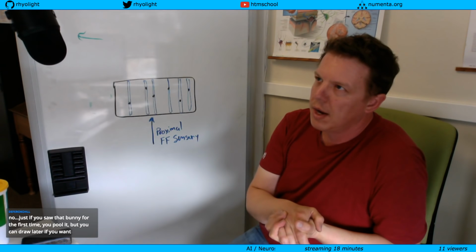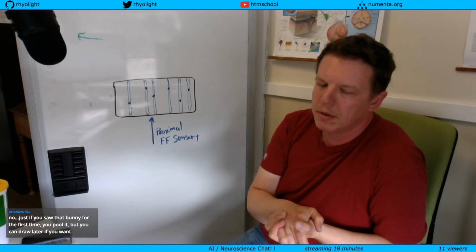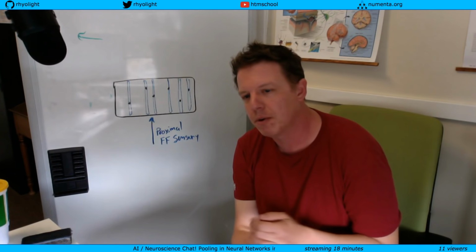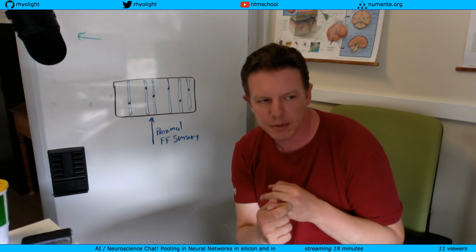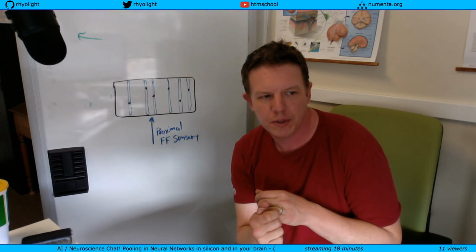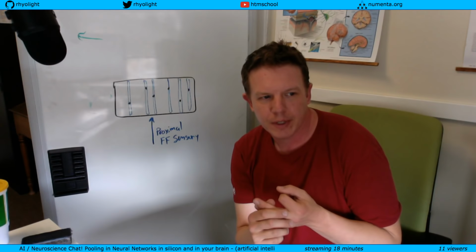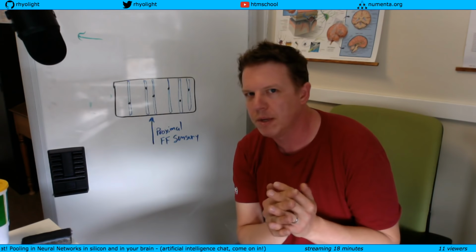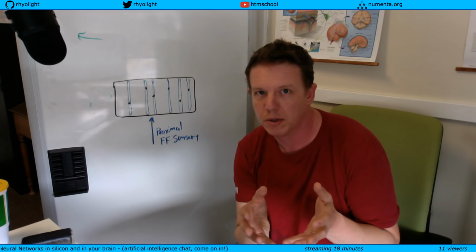So I think you would probably, so here's the thing. You haven't seen a bunny before, right? But you've seen rodents before, you've seen furry things before, maybe you've seen mammals before. So even if you saw a bunny you've never seen before, you'd immediately know some things that were similar to it, right?